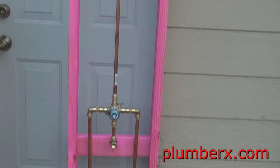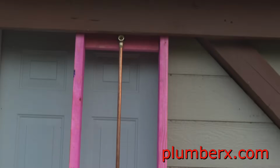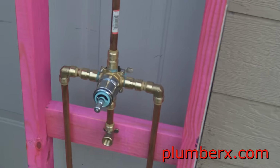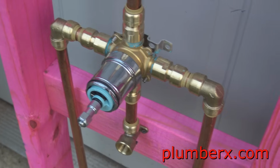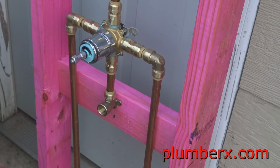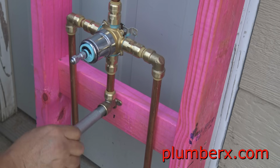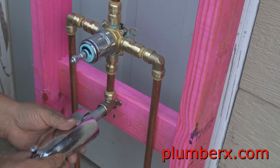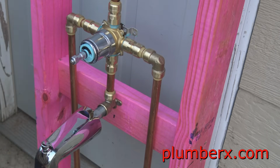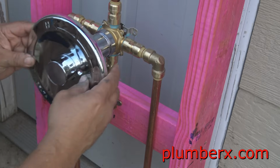Okay, here's the display, and this is what it's going to look like inside your wall. And again, for all intended purposes, we're going to simulate putting it together, installing the escutcheon and the trim. This is the trim, all the chrome pieces.